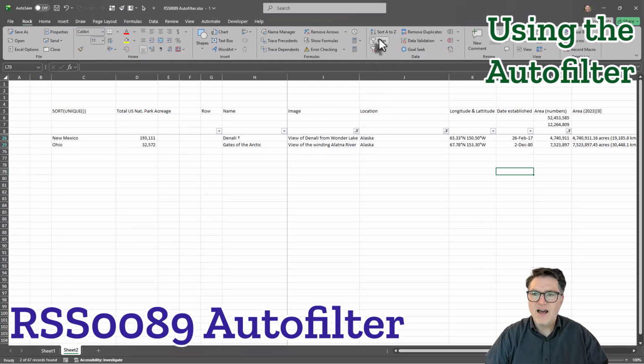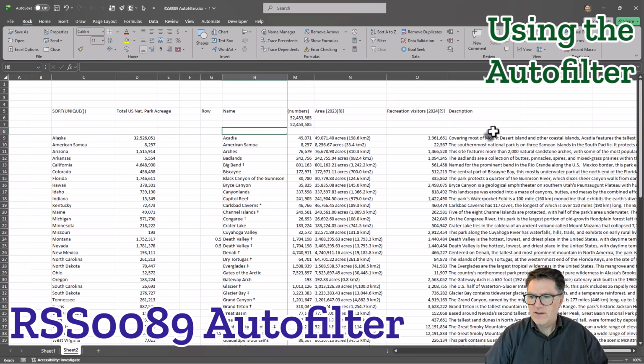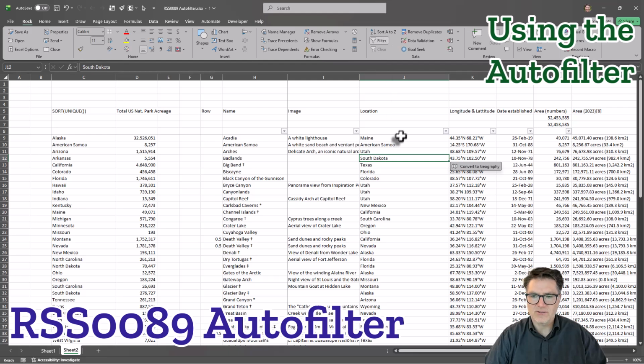If instead I had turned off this filter, then I would have to reset this filter again to get back to where I was. So use the clear icon to clear out when you want to clear multiple filters. And once you do, you can check over here on the left and these row headers are no longer blue, they're this white color. So that's how you know the filter is cleared.